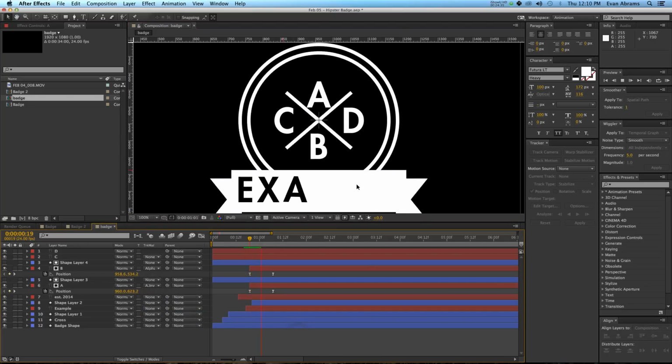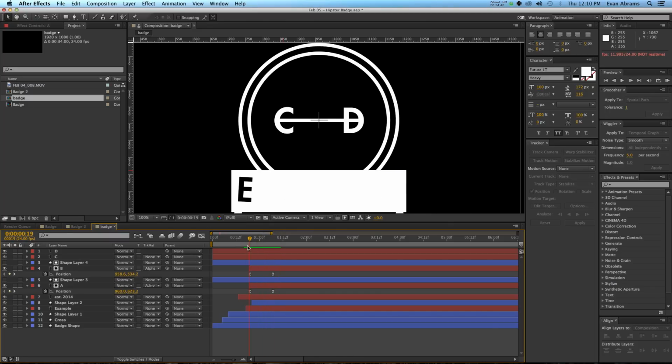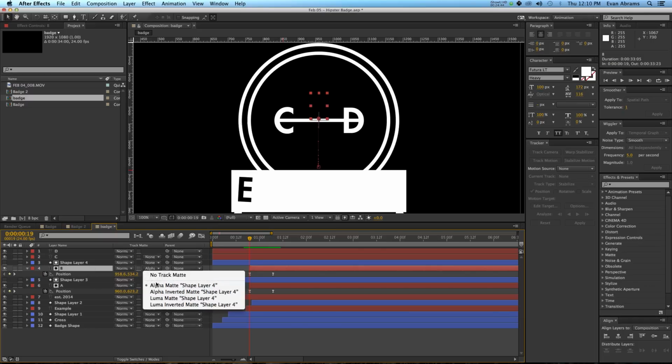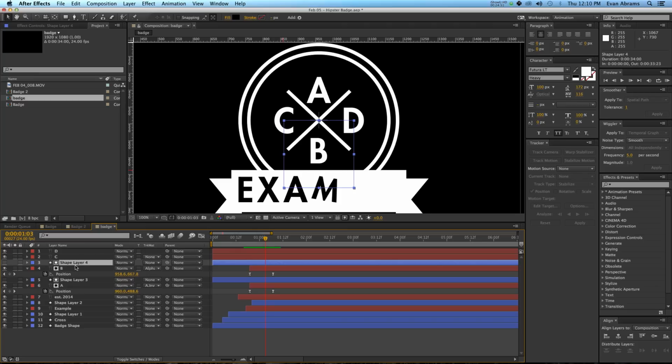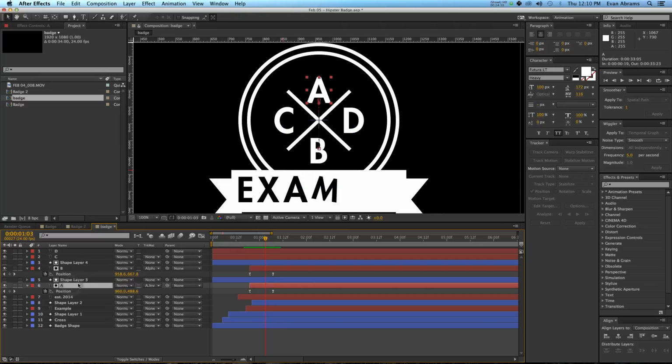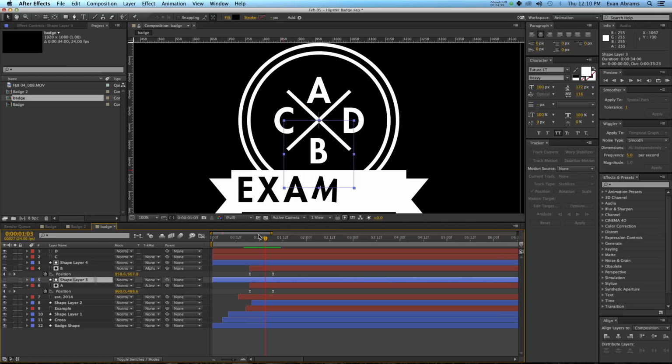So that you can't see, or you do see them, where that shape is. So in general, here's what we're doing. We've got B. It's set to alpha mat of shape 4, which is this shape, meaning that B will only be visible as long as it's in the space that that shape occupies. A is the reverse, or the inverse, that it will appear everywhere that that shape is not.